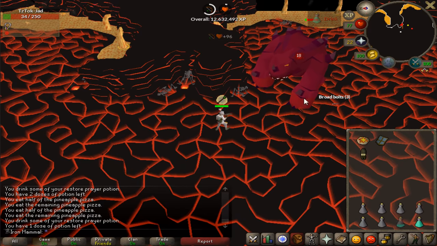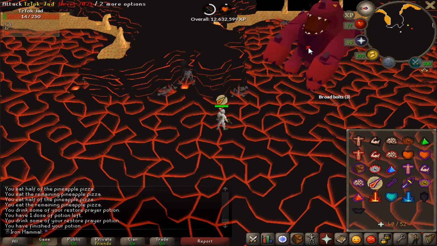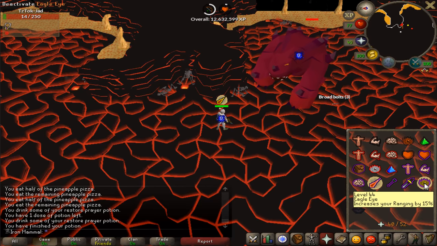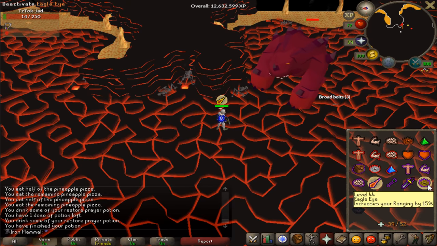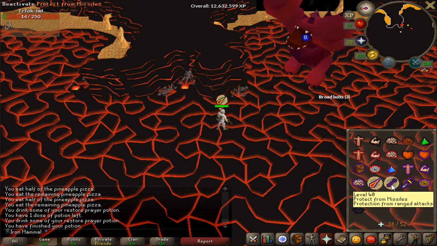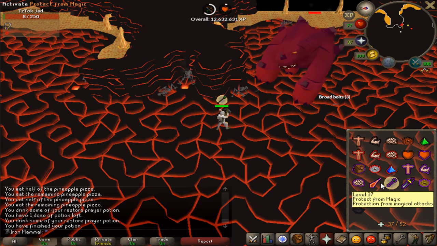I'm so close, I can feel it in my tenderloins. We're almost there. One more big hit. Come on. One more big hit. It's magic again. I'm just waiting for the XP drop. Oh, that's not it. He's not dead yet. Come on.